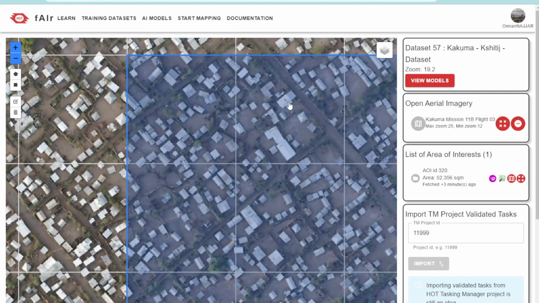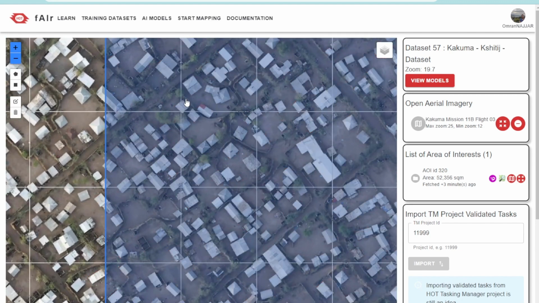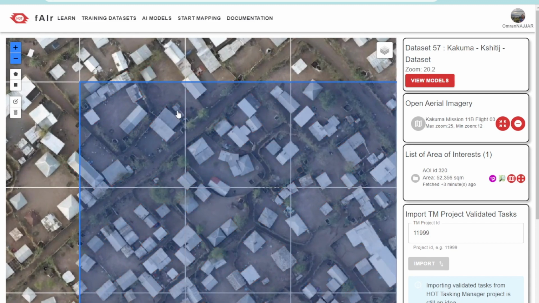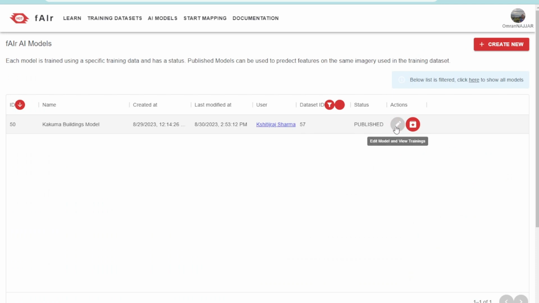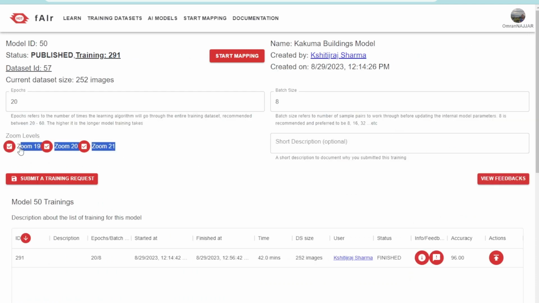If we zoom to 19, those images are much higher quality. So those are the ones on zoom 19, which we're feeding the model. Then in zoom 20, those are the imagery we're feeding into the model. So if we go back to creating the model, those are the 3 levels we're providing to the training dataset in order to create that model.